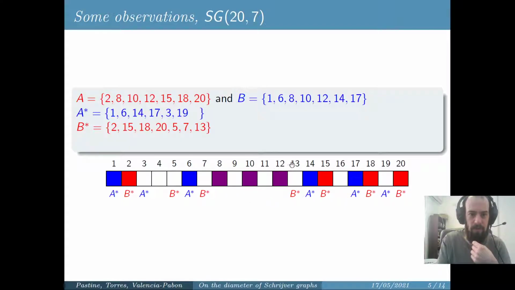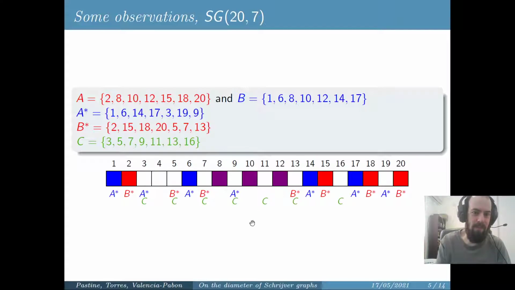except we haven't placed things that are between these purple elements. Now, to complete A star, notice that B star already has 7 elements. To complete A star, we can choose something from there and put it in A star. So now we have A star and B star that are vertices, and that gives you that the distance between A and B is at most 3.